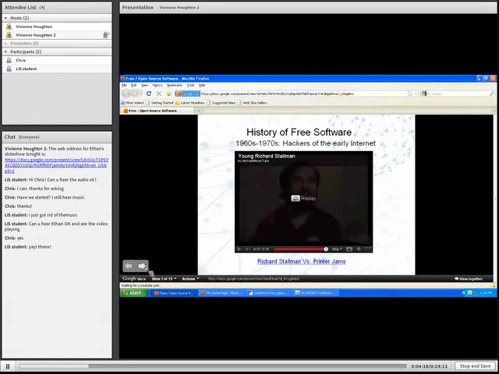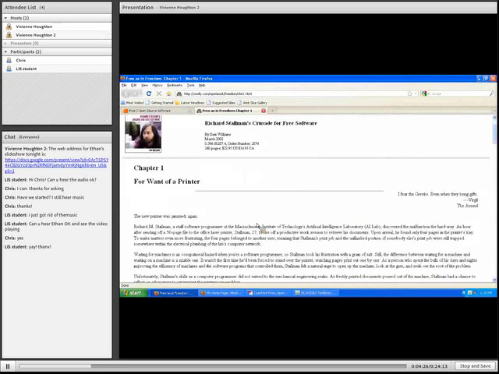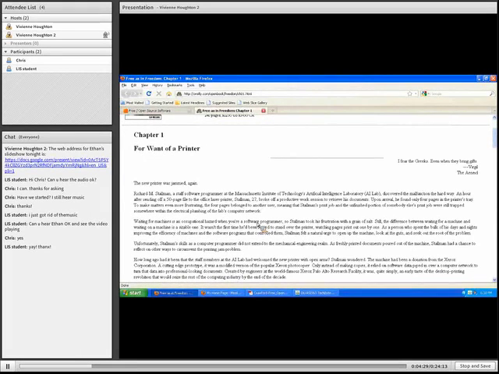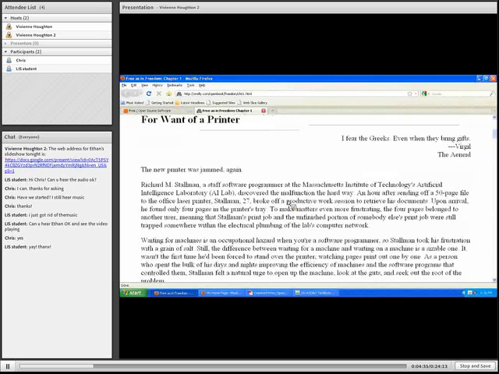So down at the bottom there, I've got a link to Richard Stallman versus the printer jams. I think probably everybody in here and everybody out there has experienced printer jams before and how awful it can be. So really the free software movement started with a printer jam in this artificial intelligence lab at MIT. Richard Stallman was trying to, and this was back when printers were just starting to become more mainstream, put into departments where you could just print down the hall rather than having an operator churning these things out.